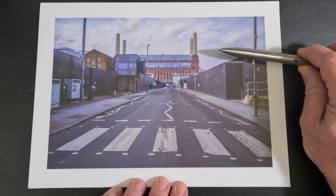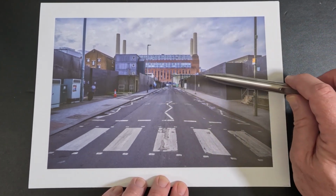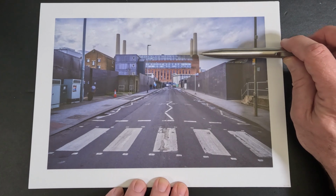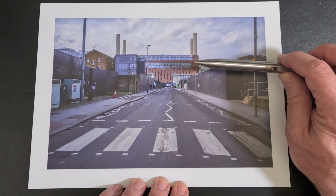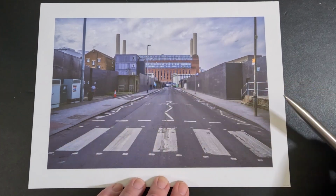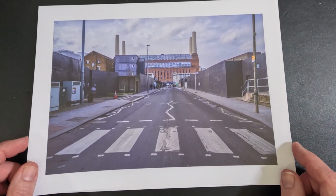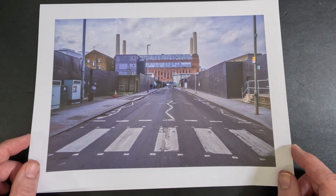It says something to me about the historic industrial might of London compared to what it's become today. This was a power station which powered a fifth of London, but is now a shop and an office. Well, several shops, but you get the meaning. It's industrial change. It's gone from being industrial to being commercial, but still just a fabulous building. So I really like this image, and I can imagine it enlarged and on the wall somewhere. I think it would work in black and white, but as I said, I think it's those cold blue greys and the warm orange golden browns that give you that contrast that makes it work in colour.